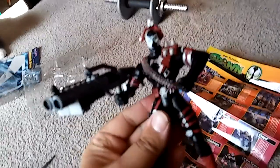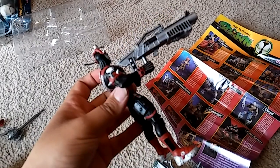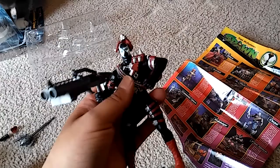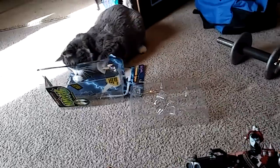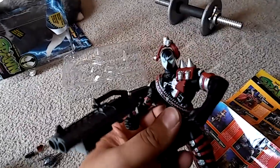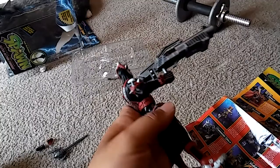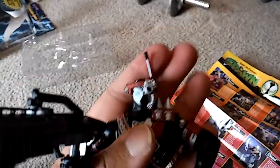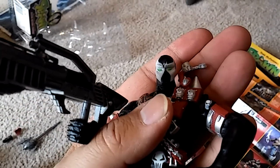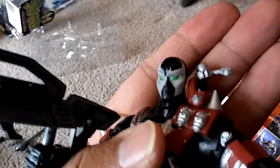He's definitely going to be broken down, Frankensteined, and customized. Overall, torso and legs are good, but the arms and the head — yeah. I'm pretty disappointed. I thought I would be a little excited if he had elbow bend. But just the face sculpt kind of messes it up. Horrible face sculpt — like he woke up in the morning and put his mask on the wrong way.